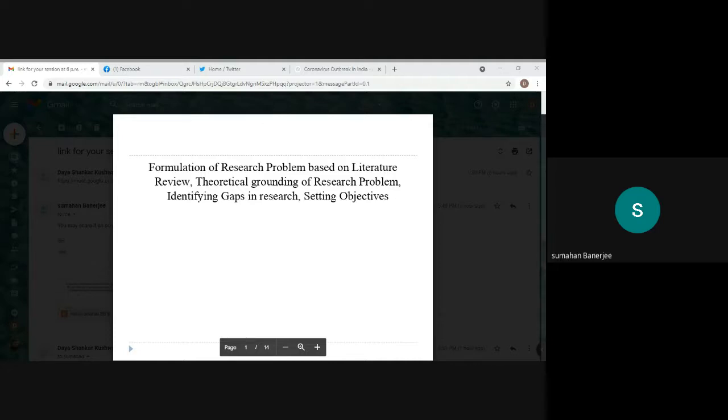So this way, the idea of a research problem comes in two ways. One is directly related to a certain practical problem, very much apparent in our research universe. Another is the problematization of a particular situation. That is also important for research inquiry. But to define, to understand research problem in simple words, it is a statement about an area of concern, a condition to be improved.